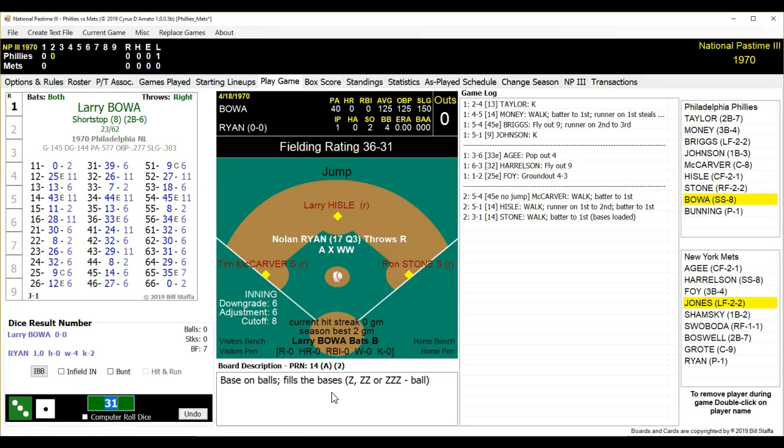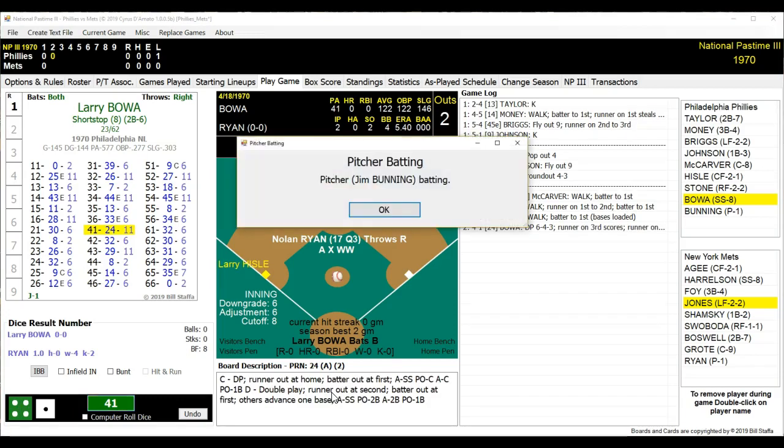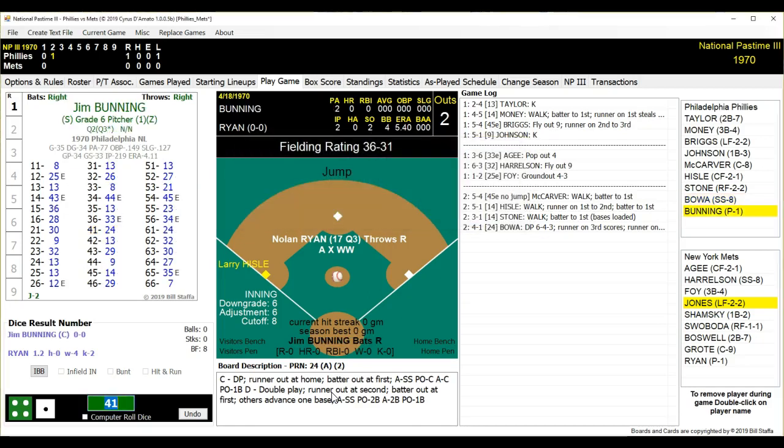So it brings up Larry Bowa with a chance to put the Phillies on top. He's been struggling so far, hitting just .125 in 40 plate appearances, trying to get his first RBI here and put the Phillies on top. So Ryan looks in for the sign, looks at the runners. Here's the delivery. And that is going to be a ground ball double play, but that will get the run home as McCarver scores to put the Phillies on top 1-0. No RBI on the play. So Hisle moves to third. That brings up Jim Bunning to the plate. Bunning hitless in 2 plate appearances so far.